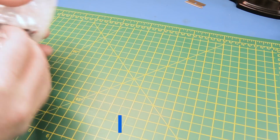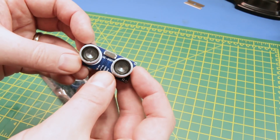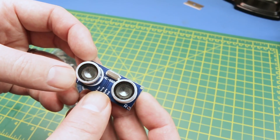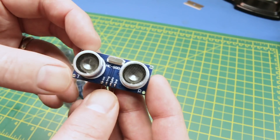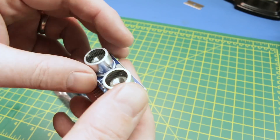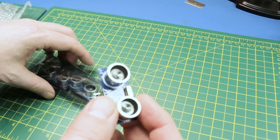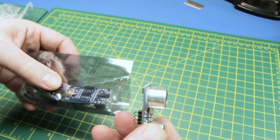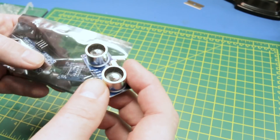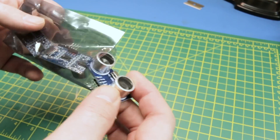First up we got some new ultrasonic distance sensors — I actually had no spares for this. This is the HC-SR04, and these work really well. They're a good budget sensor for ultrasonic distance measuring with Arduino projects. Lots of libraries are available, and with some simple math you can basically bit-bang the transmit and receive.